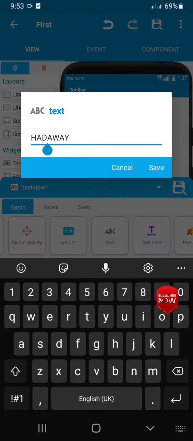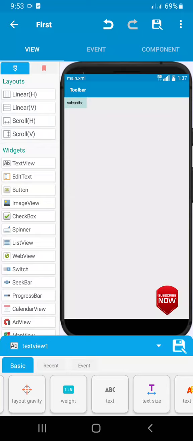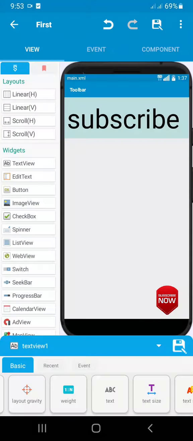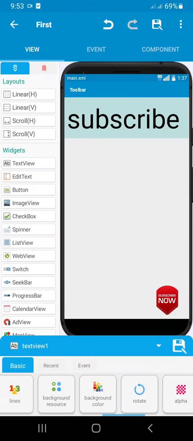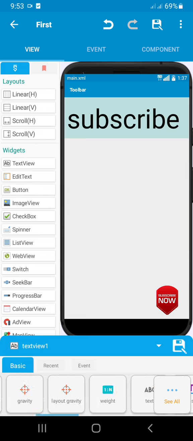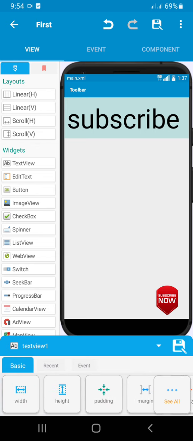It did not spell correctly. So you just type something you want to put there. You can increase the size of the text, and we will talk about that later. That's text for you. And we have edit text.